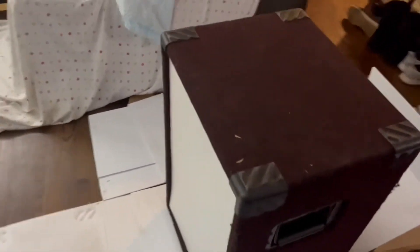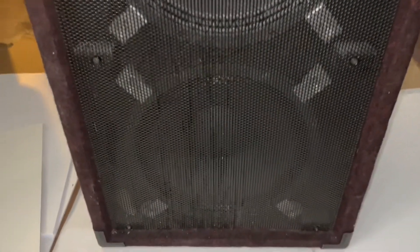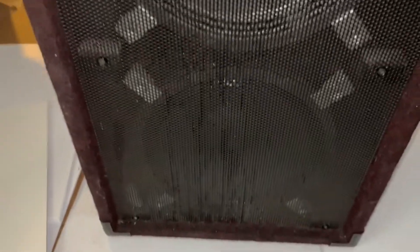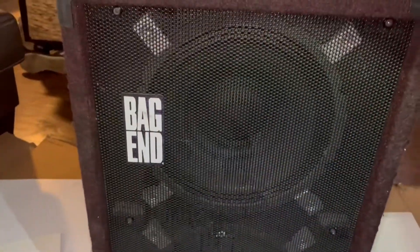The one thing I should have talked to the seller about but didn't: as I noticed in the pictures, it looks like at some point something sticky got spilled on the front of this thing. You can see the grill itself has some sticky marks on it. I was kind of worried if any of that actually got on the drivers. It looks like there's definitely some spots — people want to put items on top of amplifiers, and amplifiers vibrate quite a bit. I haven't drank in many years but I'll put diet coke or something on there. It looks like there's a little bit on the driver but it doesn't look like they got soaked — just some kind of sticky material.